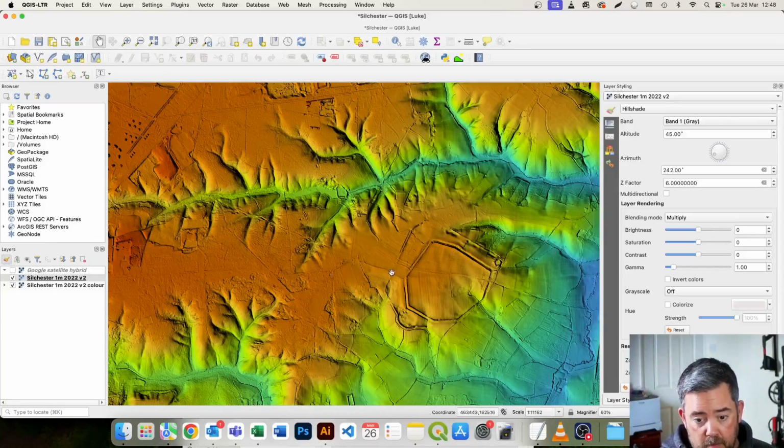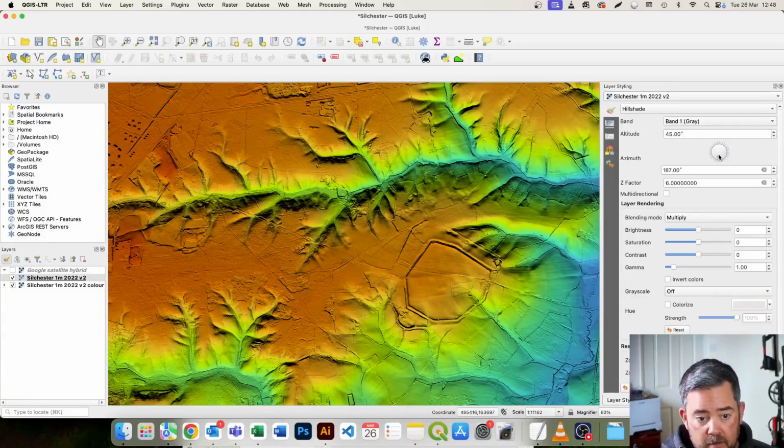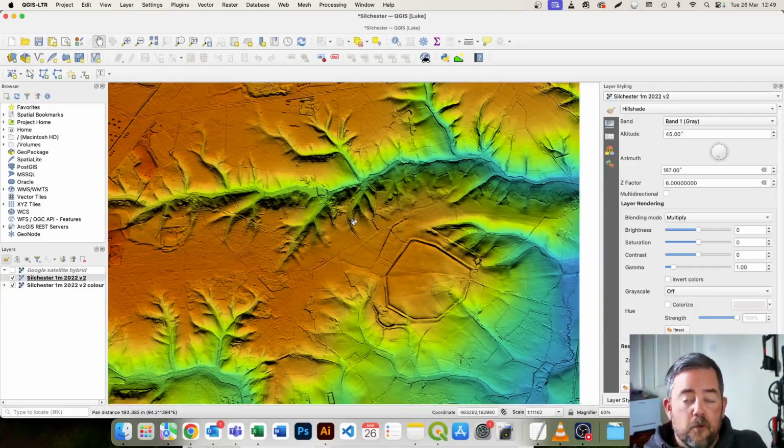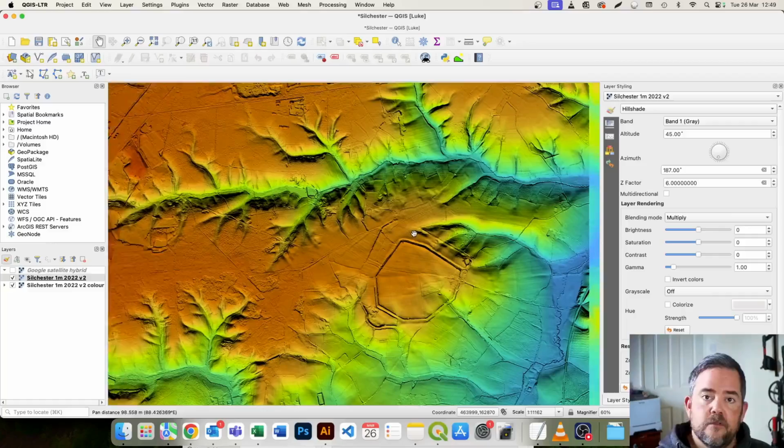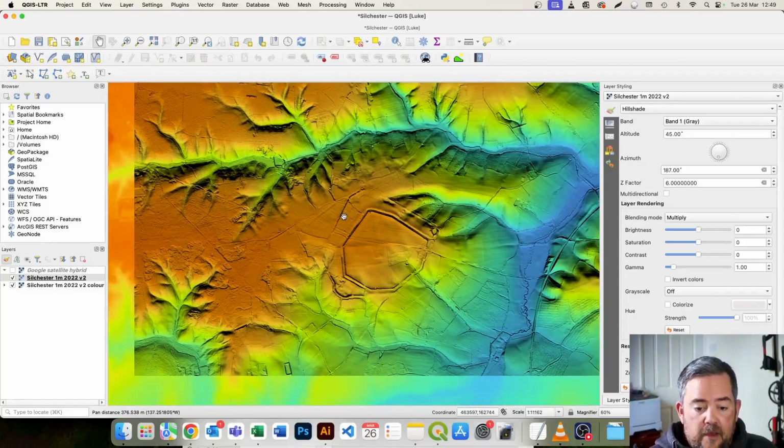That looks like a Roman road that also leads into the fort and changes angle and moves up. Again, something you probably want to look into, but this is how you find those features. You find old field boundaries, you find other areas to investigate.